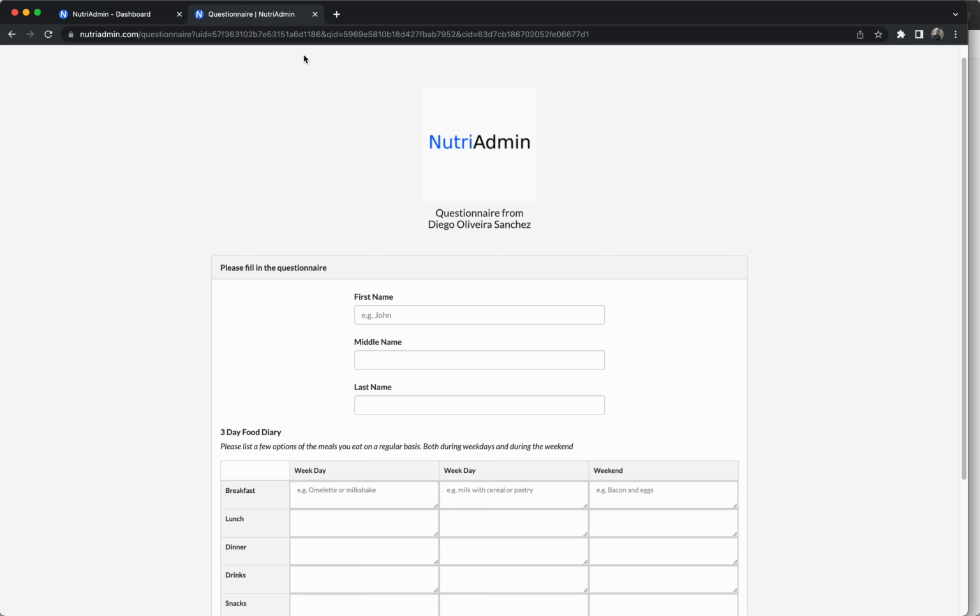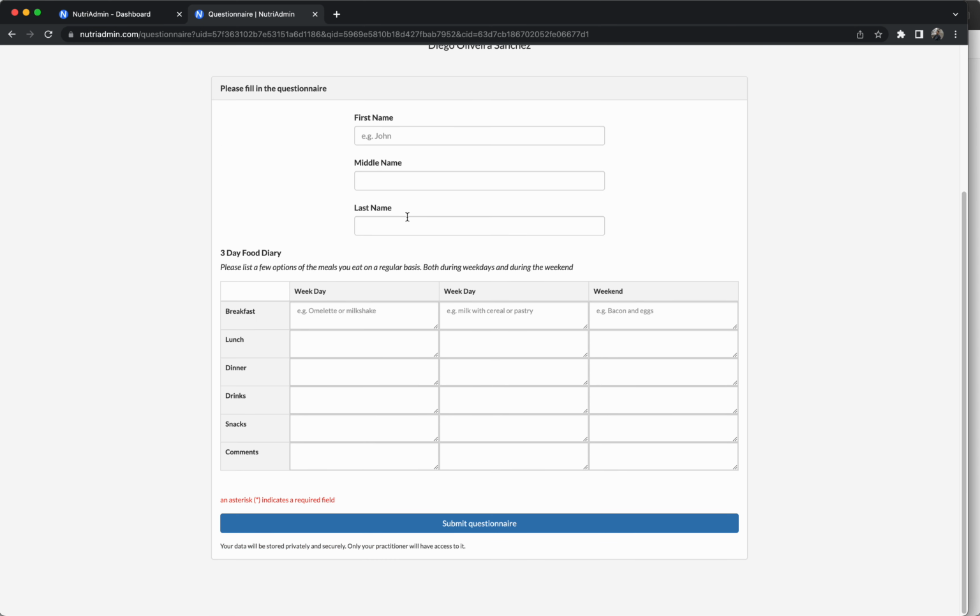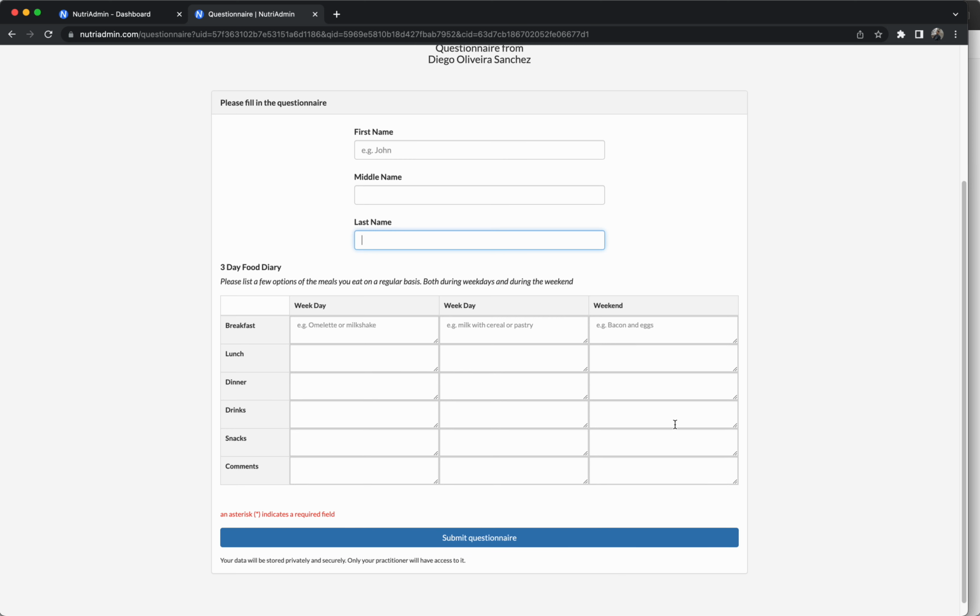Now if you notice, this is a page that has a bunch of codes in the URL. These uniquely identify this questionnaire and this client. And essentially there is no password here, so anybody with this link can access this website. This is still secure because this is an empty form that has no private data. When you send the client a direct link like this, the client must complete this form in one go. They don't have any way to edit it or to save progress. That's for security reasons, because as I mentioned, anybody with this link can see the website; it is public.